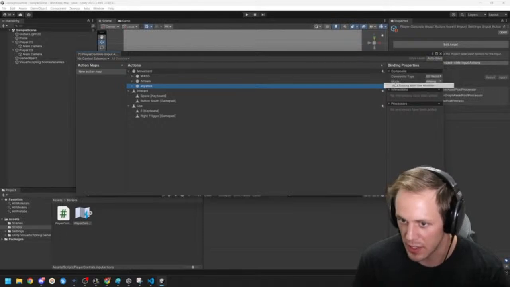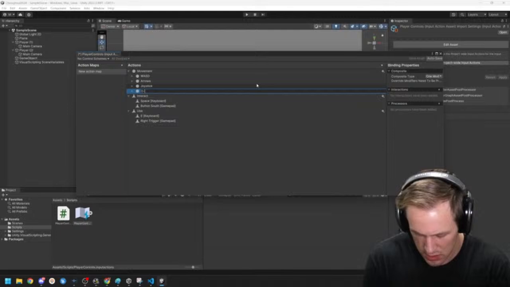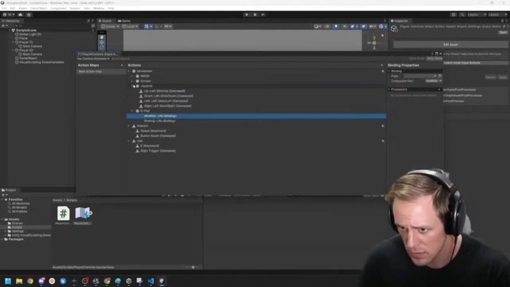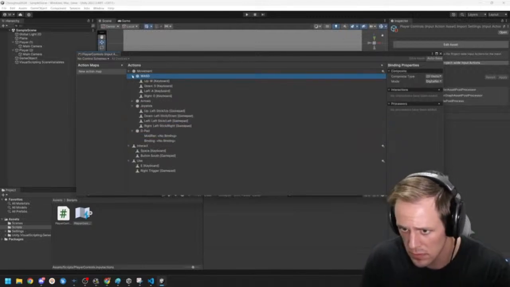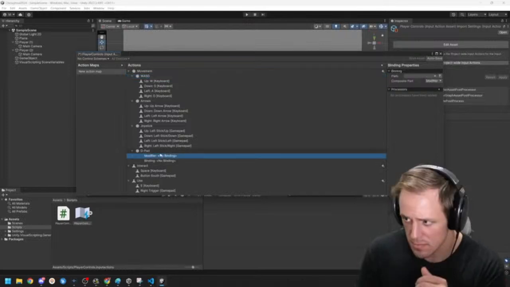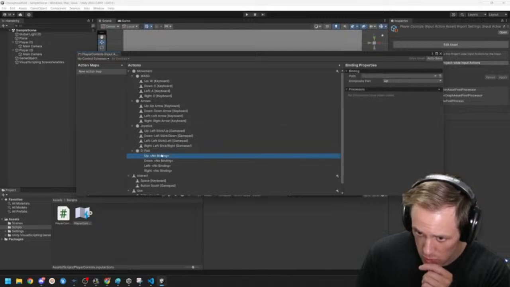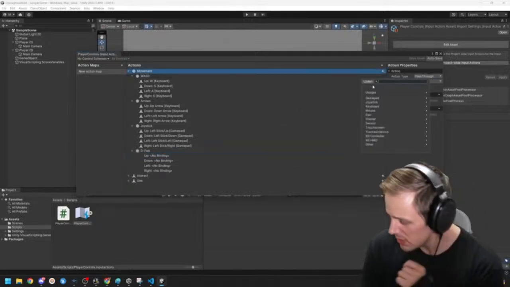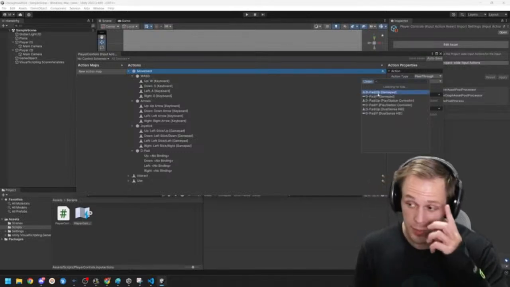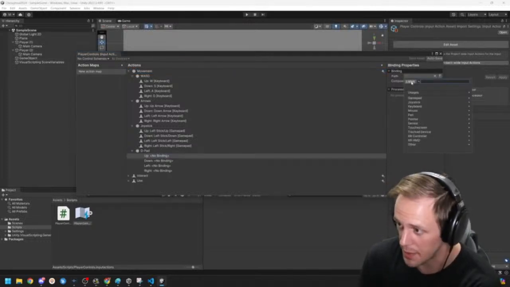I'm gonna add D-pad to this as well. D-pad up gamepad. Jeez, it really doesn't want to do the things that I'm asking it to.